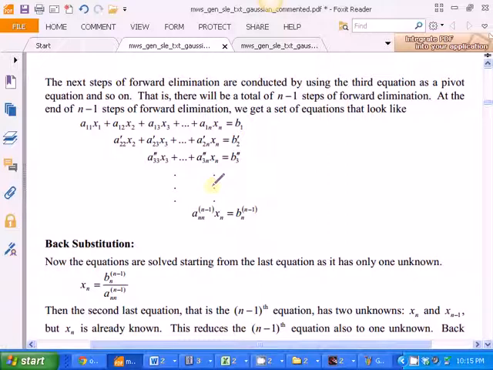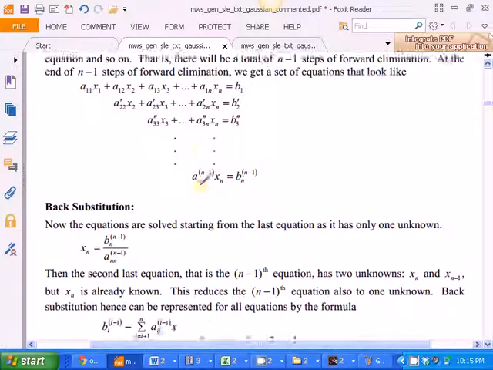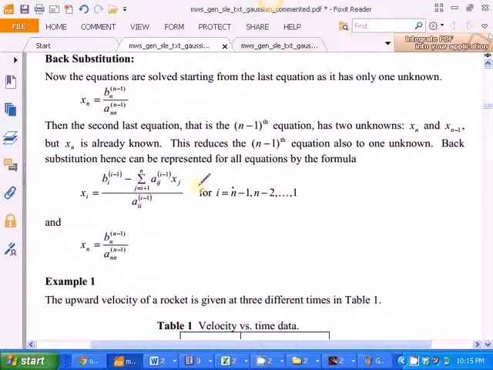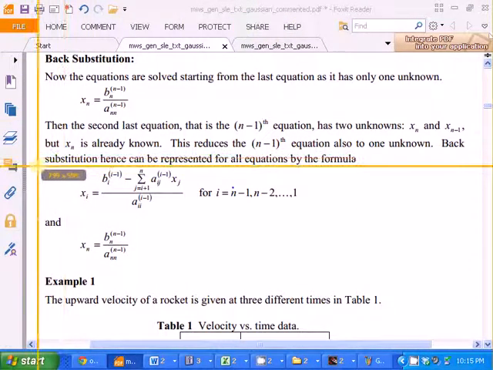Now, if you work it out, you'll get some equations for the variables. He's already worked out the equations for us, so we're just going to use the equations that he comes up with. However, he used a slightly different notation from what we've been using in this presentation. So what I'm going to do is grab his equations, which are right here, and modify them accordingly. All right, so let me grab these equations.